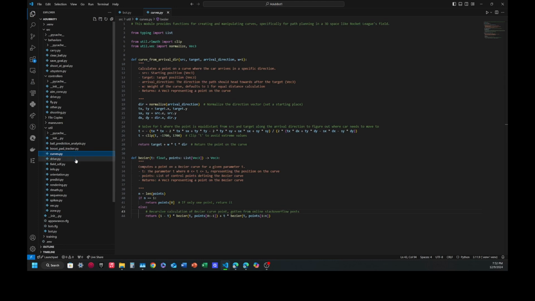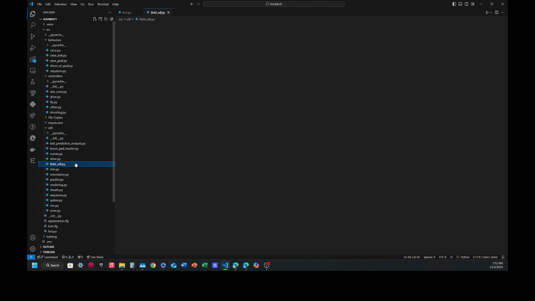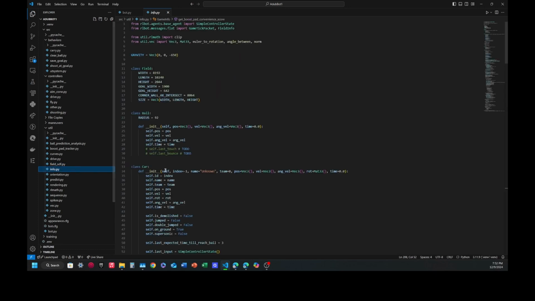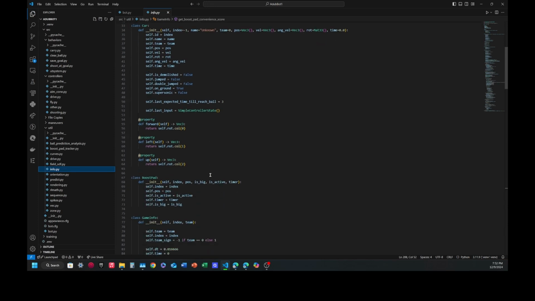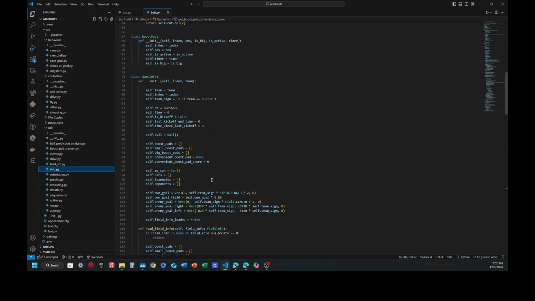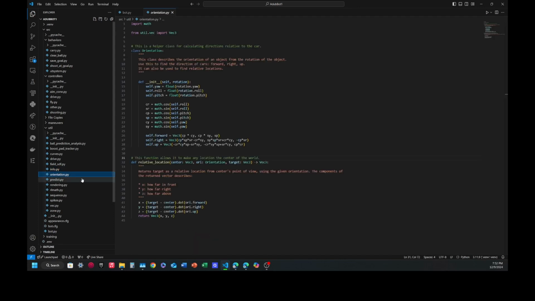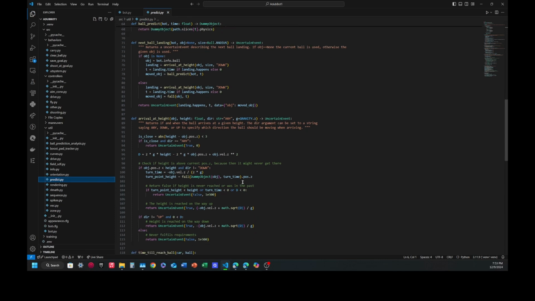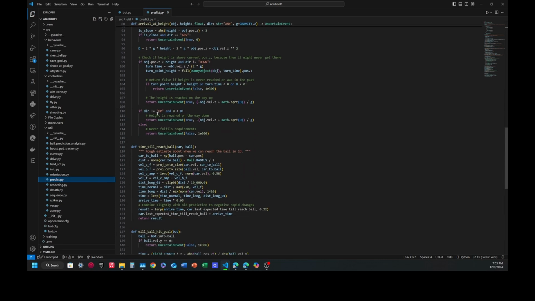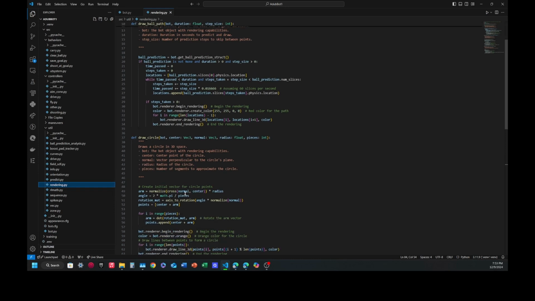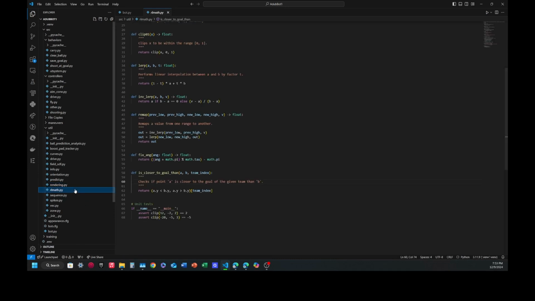And right here is the main one, the utilities folder. And we can see different functions like tracking how much boost is on the field, the curve of the ball. It's all for the bot to understand what it's doing. And so like this one right here, info, gives a lot of info about the field itself, how the boosts work, how the game works, just a lot of different values to help the bot understand the game more. And so we can see this code right here, predict.py, is code to predict where the ball is going to land or when it's going to be hit.